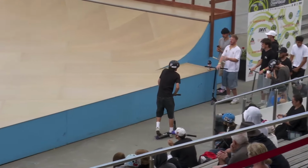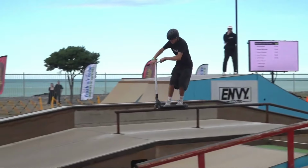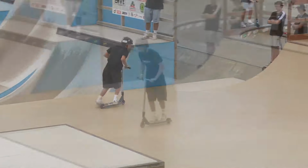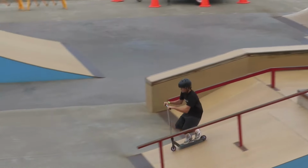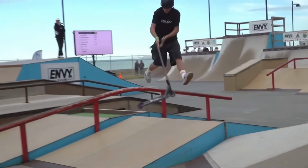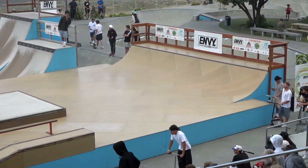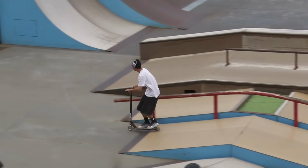Cooper Steen riding in juniors last year over at Worlds, placing third place in juniors, giving up the juniors and going up against the men now. And look at him qualifying in third place. 100%. So good to see him stepping up. He definitely fits in. He's got the ability level to back it up.